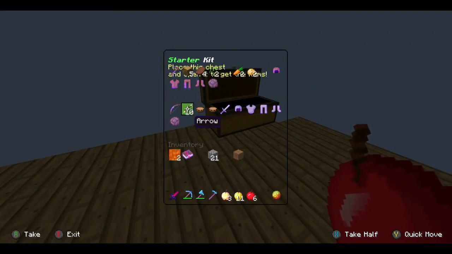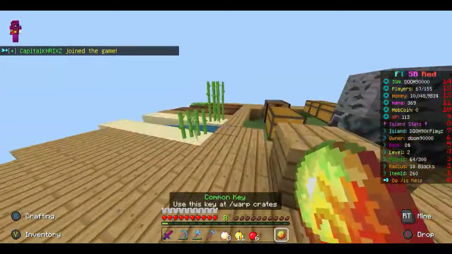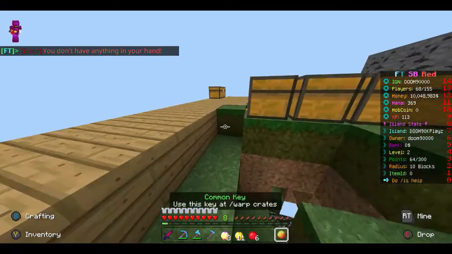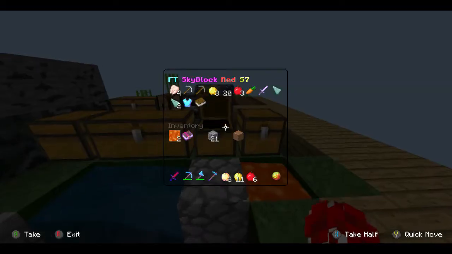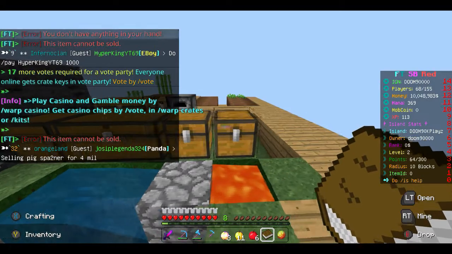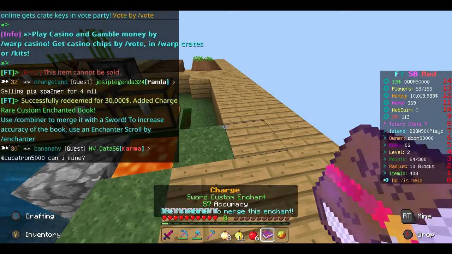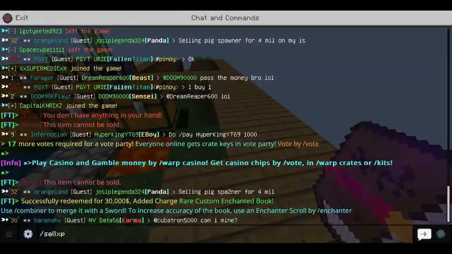Let's see. We need to get one kill for one of the goals. We also need to do slash sell XP. Okay, what if I do this? This item cannot be sold. Does it need a book? Let's see, let's try this. Oh, really? Okay, we'll just open it. Let's see, charge. Pretty cool. And we'll do sell XP.